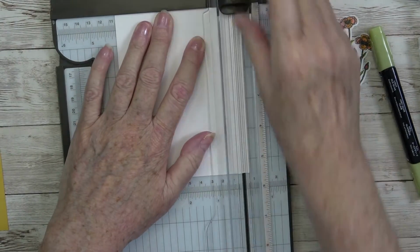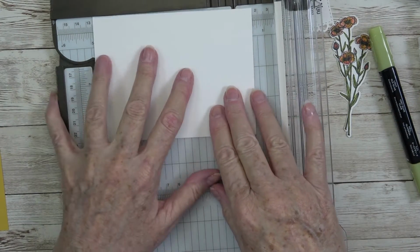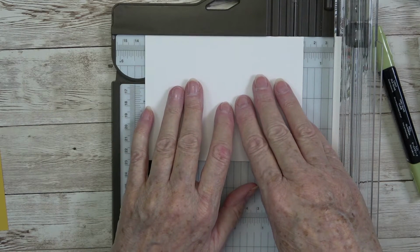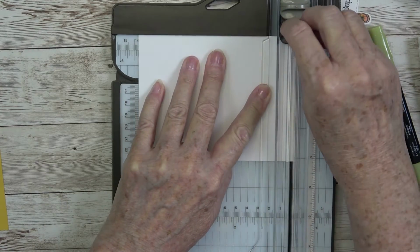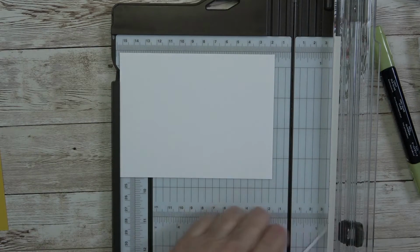So we're just going to take a smidgen off of it this way, and we're going to turn it to the 5, and I'm going to do that same thing. I'm going to count over 1, 2, and 3. So 5 3/8, and that's just a little sliver off of that side.